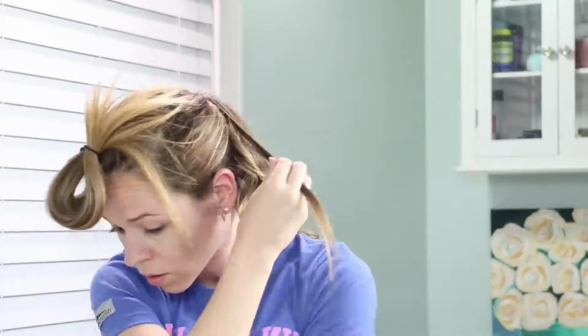The nice thing about the Infinity Pro Curler is that it has multiple settings, so you can make tighter or looser curls depending on what you're looking for.